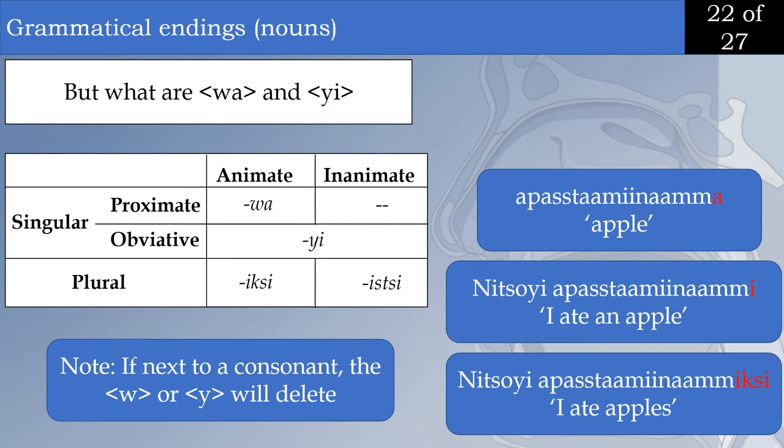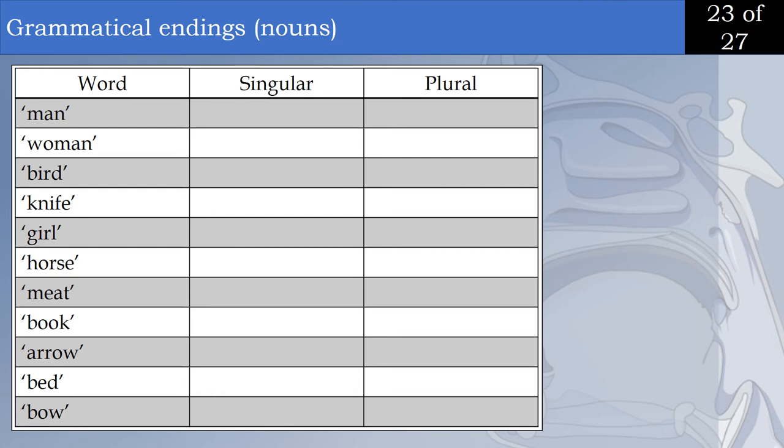Now, does this make sense that an apple is an animate noun? Maybe to Isaac Newton, who discovered the laws of gravity when an apple fell on his head, but apples can't really move around on their own. What you'll soon discover is that just like the distinction between masculine and feminine nouns in a language like French, or masculine, feminine, and neuter nouns in a language like German, the categorization of nouns as animate or inanimate is an arbitrary decision of the grammar, and isn't necessarily reflected by whether an object can move on its own in the real world. Here's a list of nouns in Blackfoot, and we'll look at how they change between the singular and the plural.